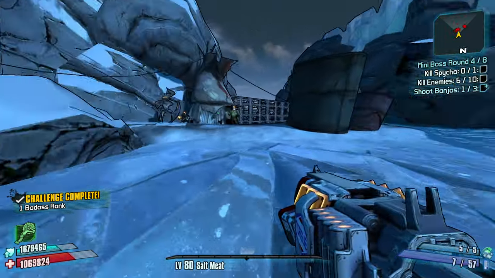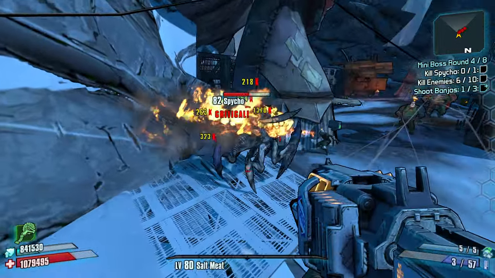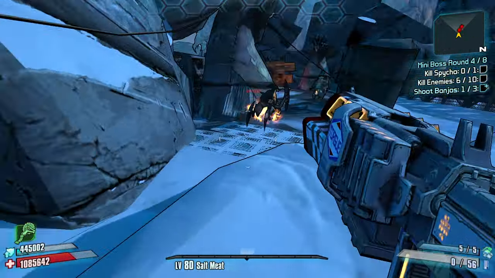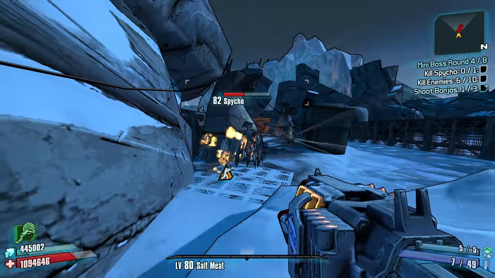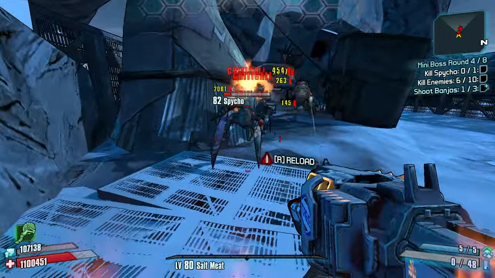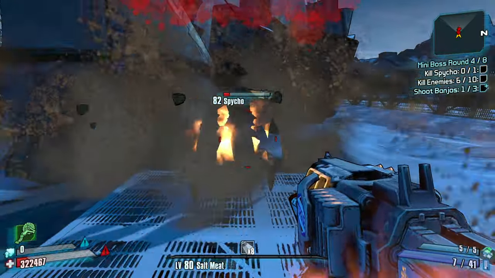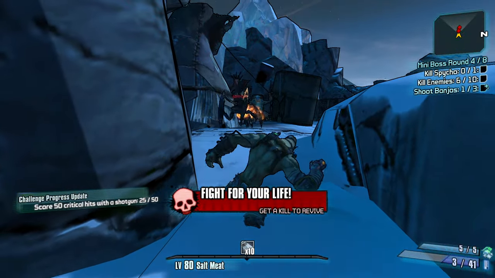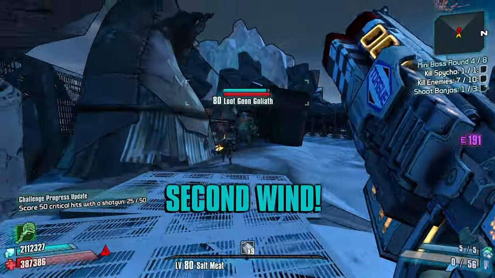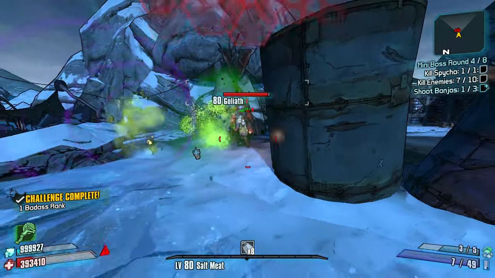I definitely need reload speed. Alright, shoot his backside. Not bad. I could probably be doing way more damage though with the TDR grenade build. Oh no, don't take my kill. Thank you. I've been at 1 HP this whole time.